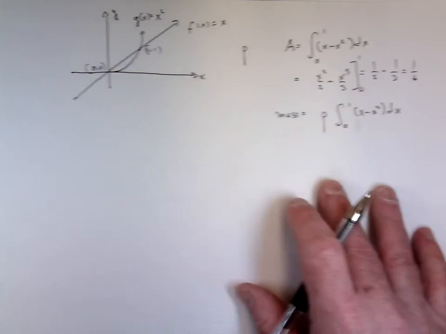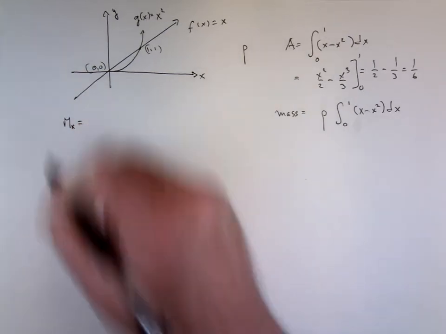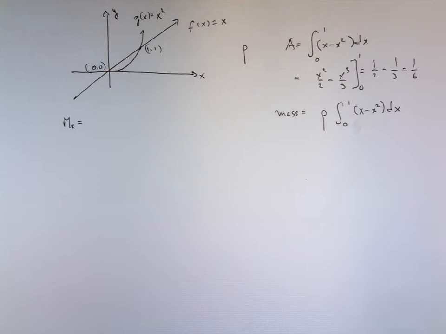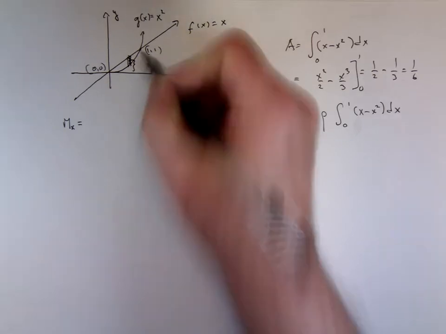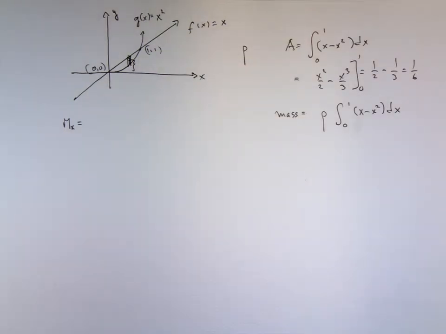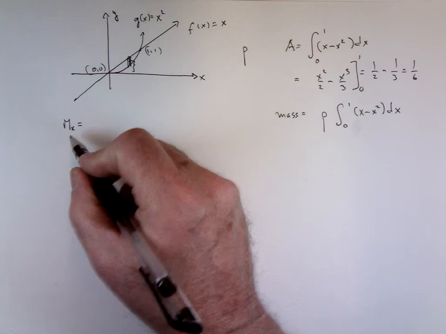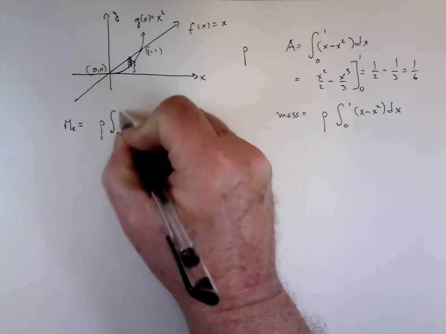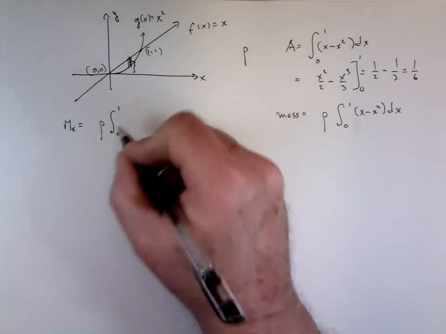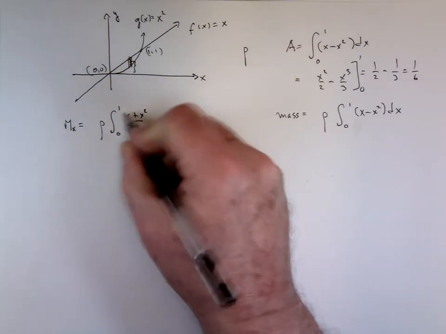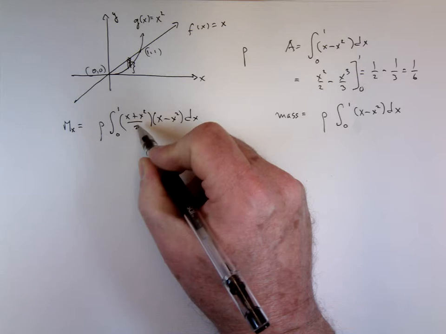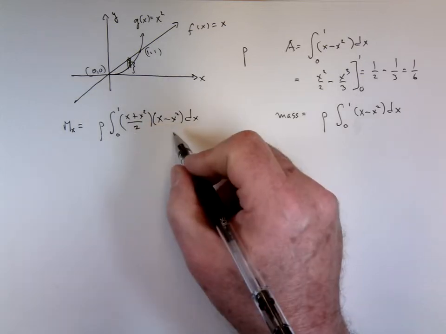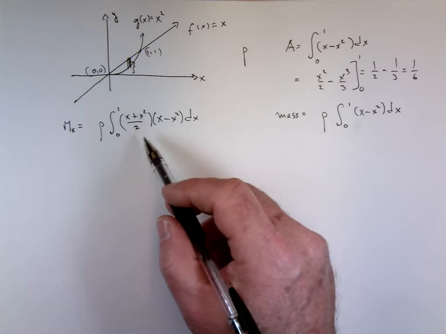The third one is the integral that gives the moment from the x-axis. A moment from the x-axis is a mass times a distance. A distance from the x-axis, what we said we do is go right to the midpoint. And the midpoint of that rectangle between the two functions is their average. So the midpoint here is f of x plus g of x over 2. So the moment from the x-axis is our density function, 0 to 1. The distance is the sum of the two functions divided by 2, okay, times x minus x squared dx. So what this does is adds a distance in to the mass. Okay, so we get mass times the distance. So that would be c.